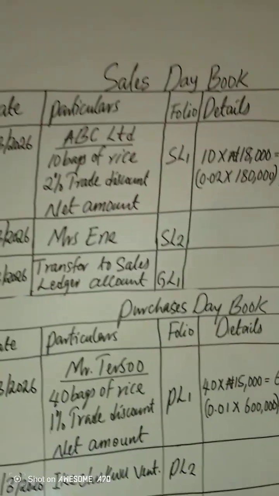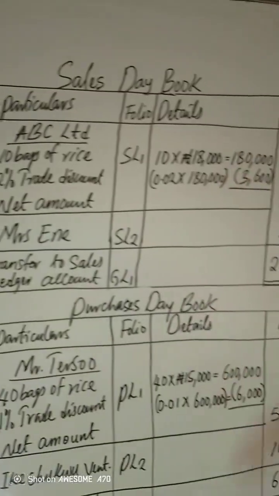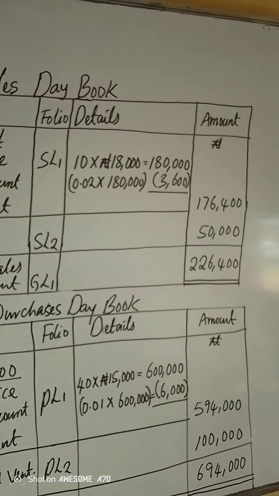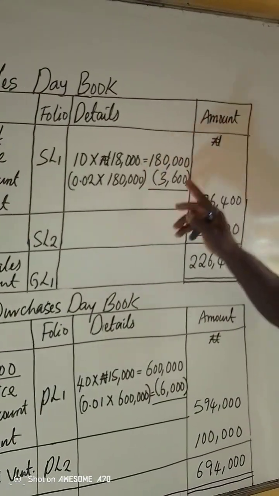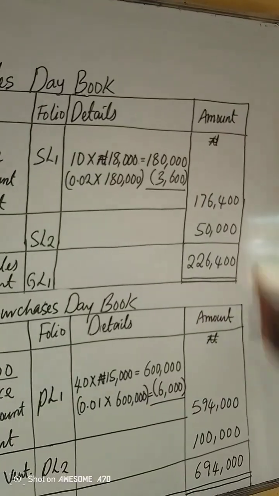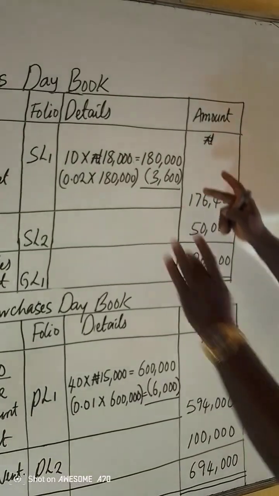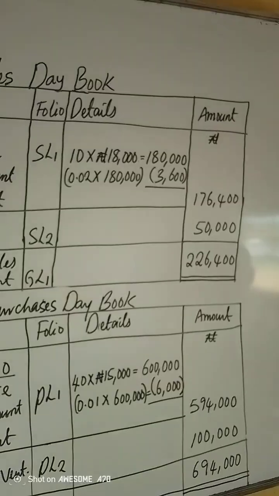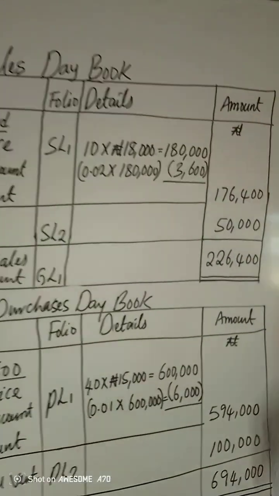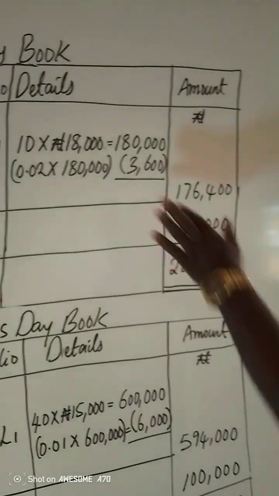Mind you, in accounting, the net amount means an amount after a particular amount has been deducted. And mind you, in accounting, when a figure is put into brackets, it means deduction. We must not put a minus sign in. We don't use minus sign or positive sign in accounting. So anytime a figure is put in brackets in accounting, it means you have to deduct it from the other figure on top. And that is why we have this.